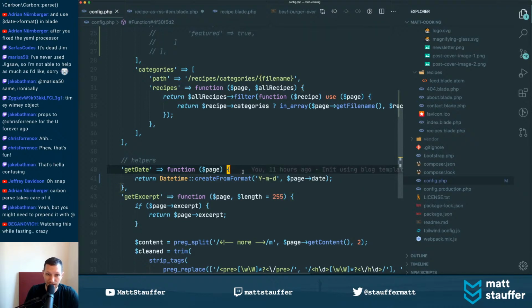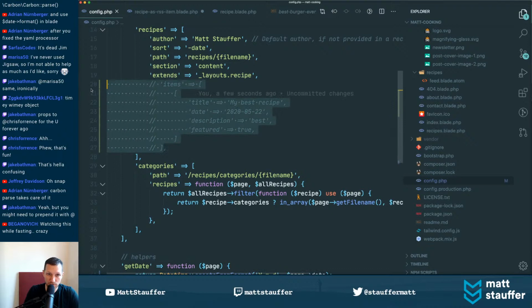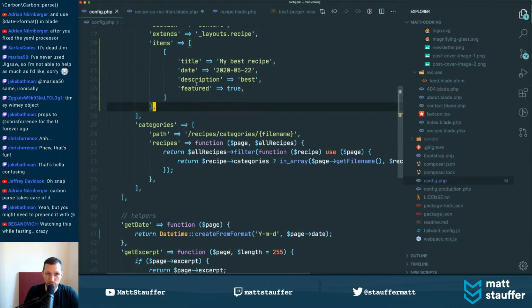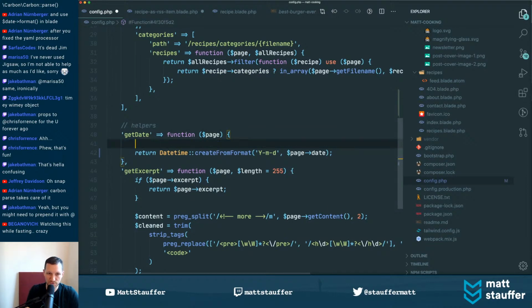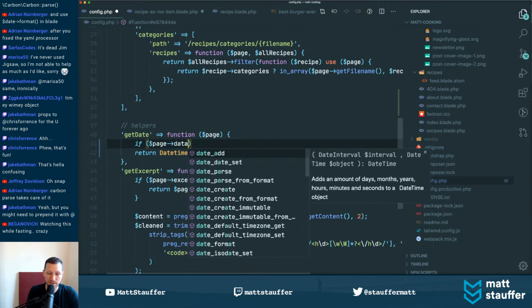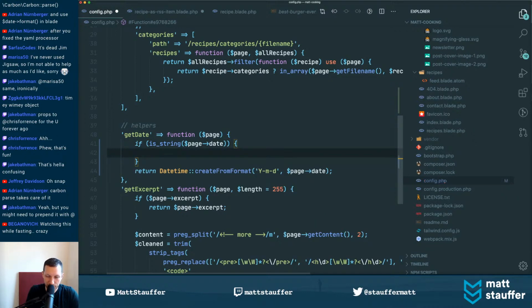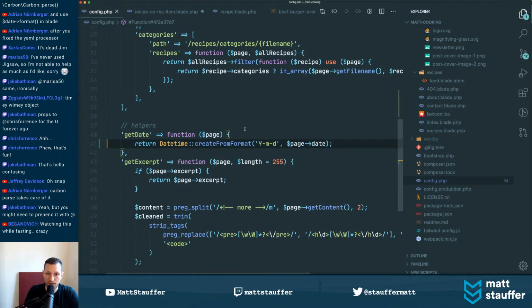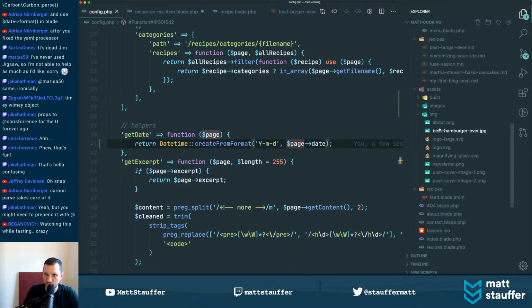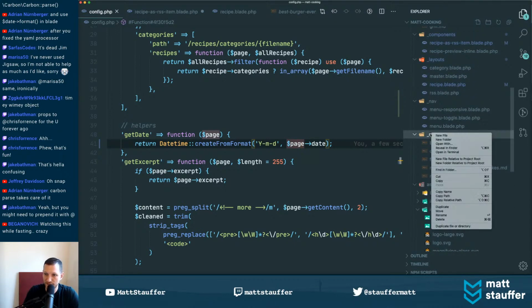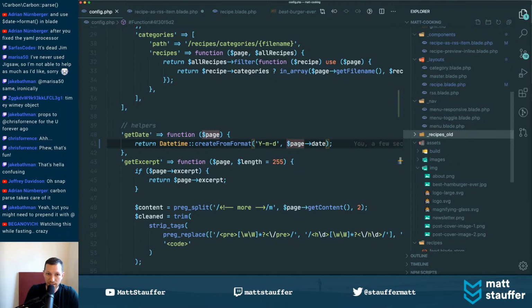So what I'm going to do right now is I'm going to allow both the local ones and the remote ones to stick around just for a second. And I'm going to say if page data date, so we want to catch it as a string. If it's a string, because I think the other one will be an integer, then I want to convert that string to, no, you know what? I'm not even going to bother with it. I am instead going to just get rid of all the local ones. That's what I'm going to do, because that's a silly thing because it's in 12 minutes and this is all going to be gone in the end anyway.